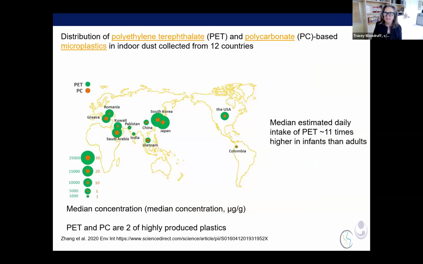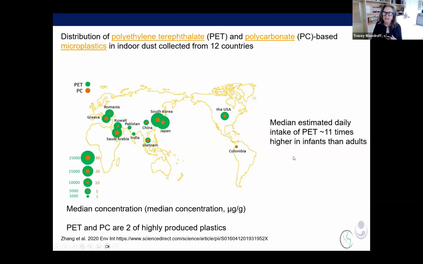And I wanted to highlight this study where microplastics have been measured in dust in the home. This is from a study published in Environment International showing the distribution of two different types of microplastics. If you remember from the slide, these different polycarbonates, PET and PC-based microplastics, were found in indoor dust in every location where the indoor dust was collected globally, and you can see that in this particular study, most of the composition of the microplastics found comes from PET.